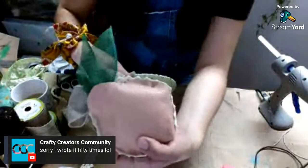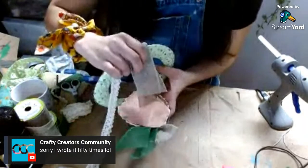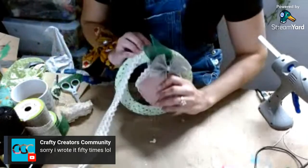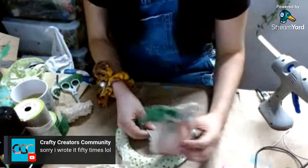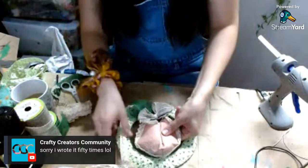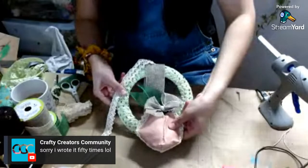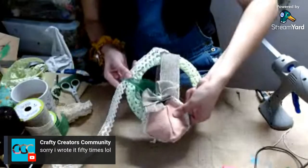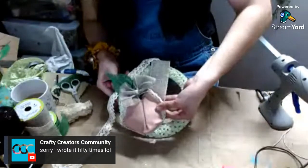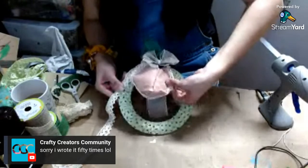All right. And I'm going to hot glue this side, the one we drew on. We're going to hot glue this side to this. I'm going to hot glue it like that. And then it should be cute just hanging there. But I want it to be right in the center, maybe towards the... like this. Maybe a little lower. What do you guys think? Should it go towards the bottom? Or should it go right in the center?